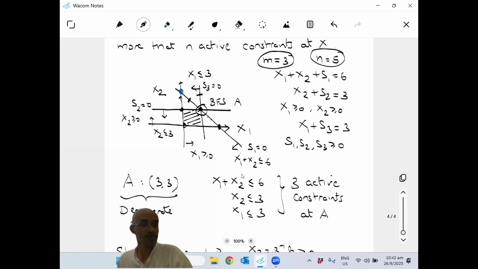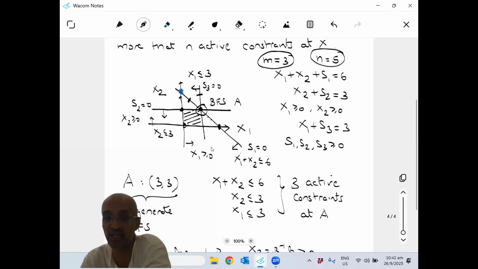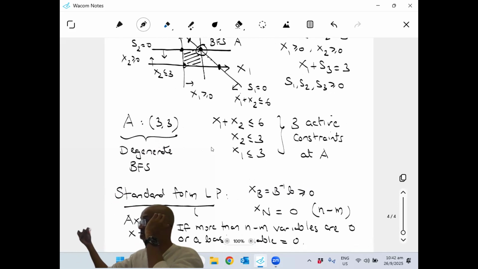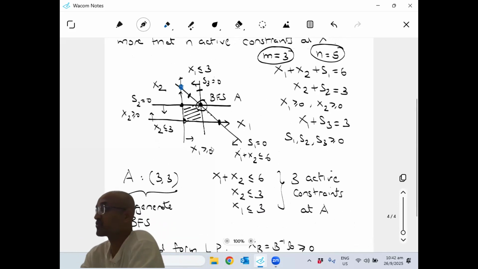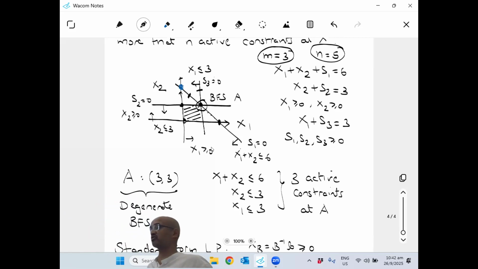Now this can happen in LPs, and the challenge is when you have large LPs, degeneracy is an issue which can cause cycling. We'll come back to this in the simplex method. You might think that you're going from one point to a new point, but you might actually stay at the same point. So you have to worry about this in the algorithms. Degeneracy is an important issue in algorithm development in LPs. It can affect the numerical performance of algorithms. Essentially, you have more constraints than necessary which are active at a point.